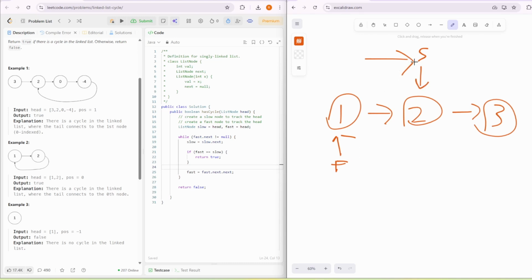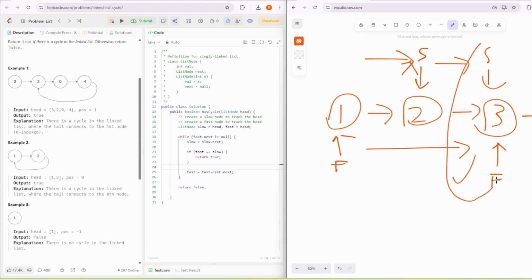Then you'll check. The fast and slow will be checked. And if fast does not equal slow, fast will jump 2 times. Here. Fast will go here. Right. And then let's say that's 4. Slow will go next, slow goes here. And then we'll check if fast is equal to slow. If correct, then we consider this a loop.